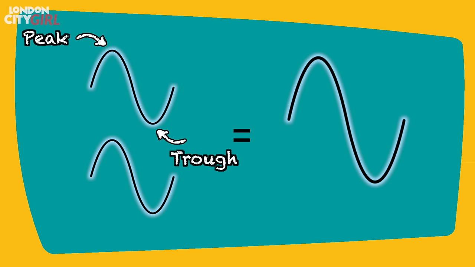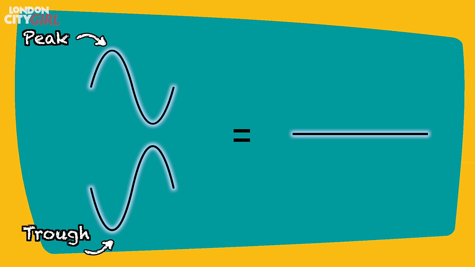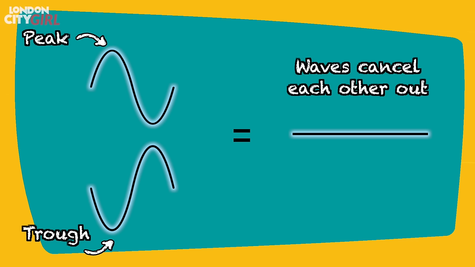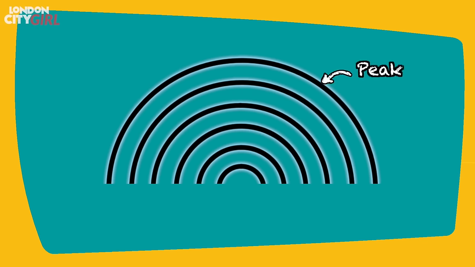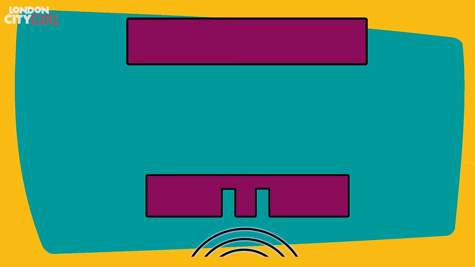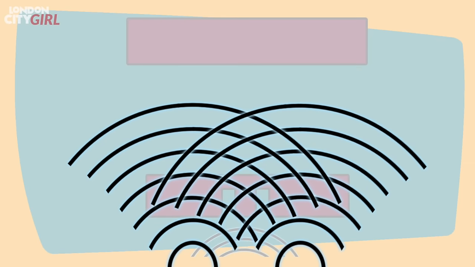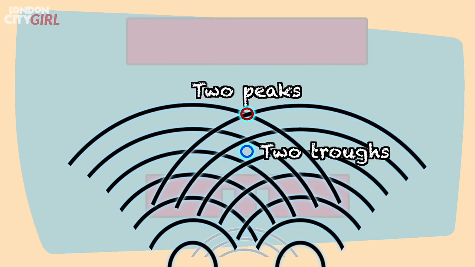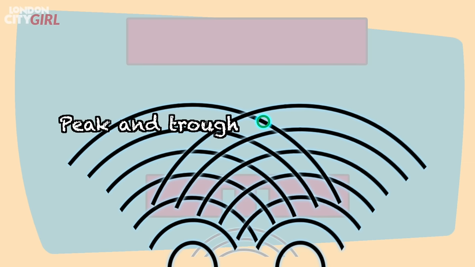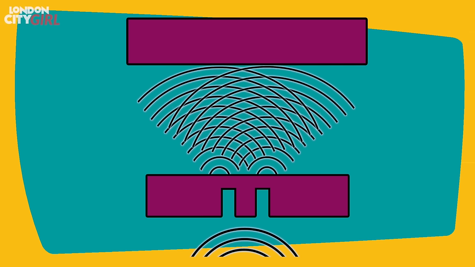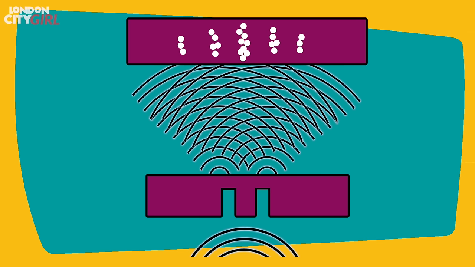The pattern that emerged is an interference pattern and is associated with the behaviour of waves. Imagine two waves that interact — the peaks combine to form a higher peak, the troughs combine to create a deeper trough, and when a peak and trough meet they cancel each other out. So if we imagine our electrons are more wave-like, when an electron goes through the double slit its wave is split in two and these waves interact. The peaks meet and reinforce each other, the troughs also reinforce each other, and where a peak and trough meet they cancel each other out, resulting in the interference pattern at the detector screen.